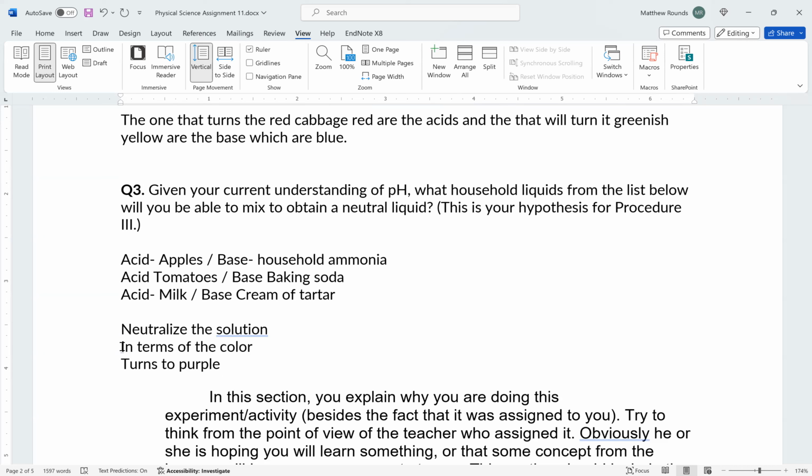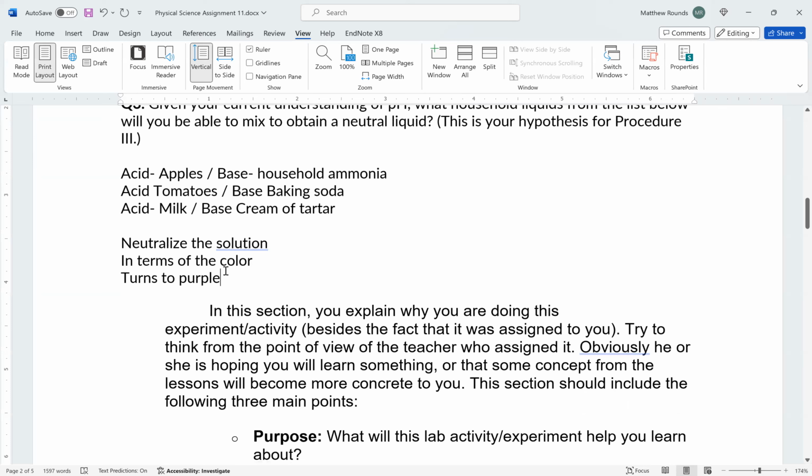So like how should I write it exactly? Like the neutralization of the colors are purple? I would say like what order you're going to do it in. Were you told to do the acid first or the base first? Do you remember? The acid. Okay, so say like you started by putting the acid in and it turns it a certain color. Then you put the base in and it neutralizes it back to the original color.